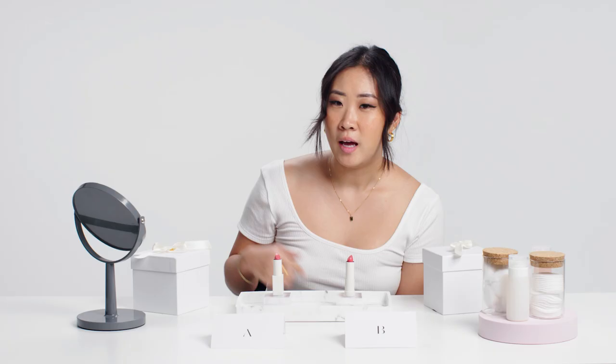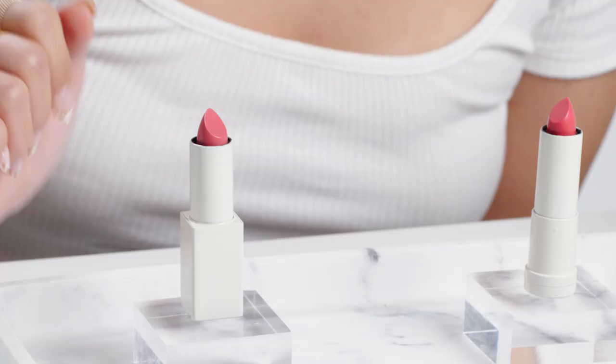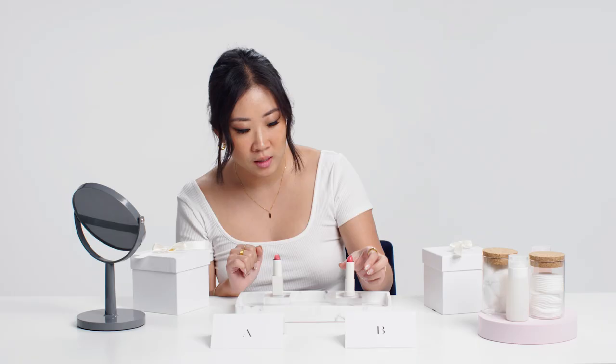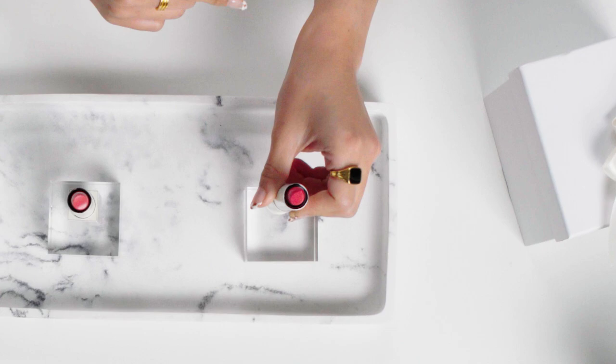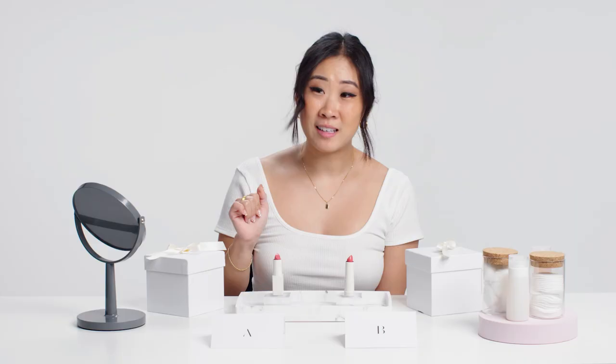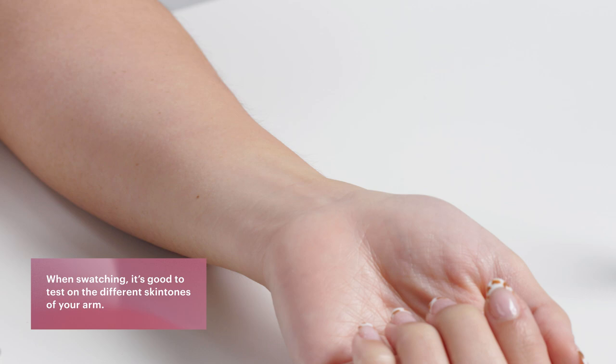A definitely has a better mold quality finish. You can see all around, everywhere is a smooth, shiny surface. Whereas B, you see the shiny surface on the sides of the bullet, but on the surface it has more of a rough texture. Right now I feel like this is the more expensive one, but you can't really tell always by just looking at it. You have to take a swatch. When I swatch this, I'll put A on one diagonal direction and B on the other. I like to call it the quadrant method.